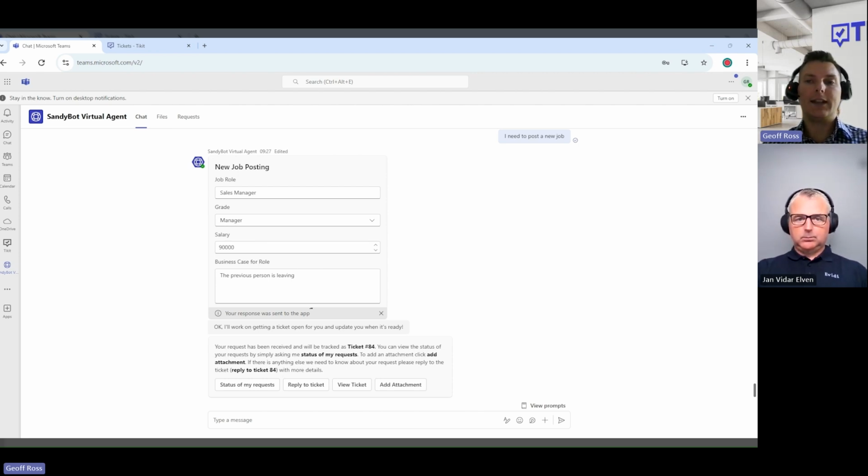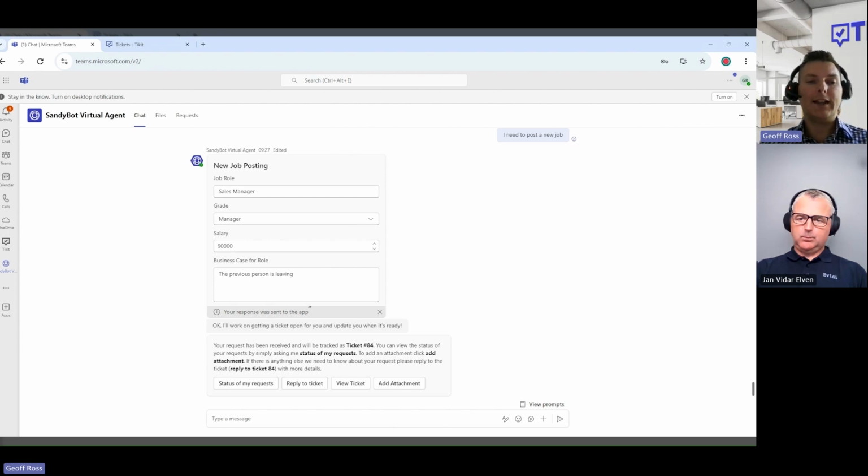Now, a life cycle in Tikit is a multi-phase business process with each phase containing tasks, approvals, and automations as needed. So that allows you to really control the flow of this ticket through different phases where different people interact with it, even different departments can all interact with one ticket as it goes through the various steps it needs to in order to be fulfilled. And Tikit life cycles allow you to control that flow and also insert automation pieces using Power Automate. So at certain points of that ticket's life cycle, we can call out to a Power Automate flow and automate some of our work for us.